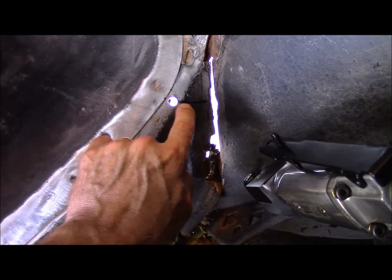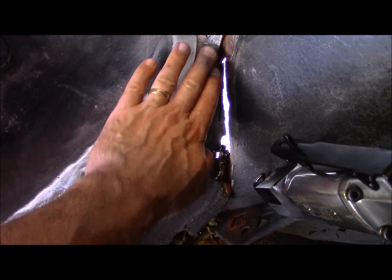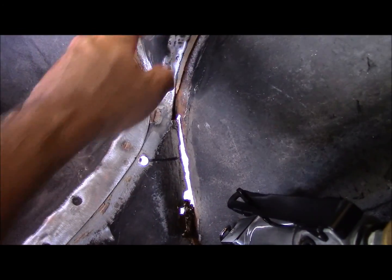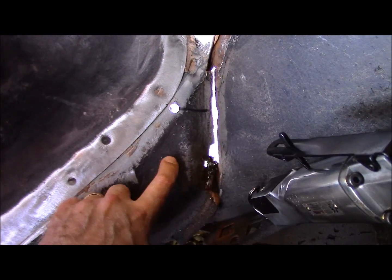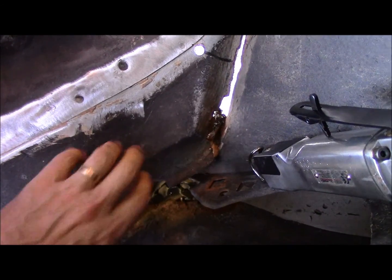I'm actually going to cut straight over and leave this metal here in place because it's pretty good shape. I just don't want to have to mess with getting this apart from the pan because it's wedged in underneath this, and I think it's just better that way. And then worry about the inner fender and stuff later. But I just want to get this torque box cut out.